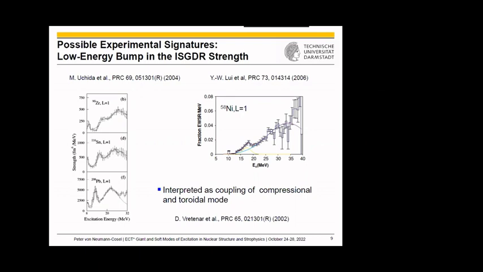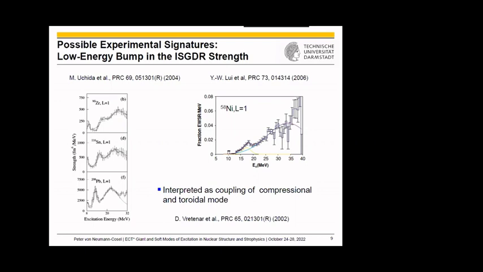And actually, it also appears in the lighter nucleus like nickel 58, as I show you here. You see this low energy bump. And if you would assume that this is a compressional mode, that this belongs to the isoscalar giant dipole resonance, and then determine the centroid, and from that determine the compressibility, you come up with something which is actually in conflict with what you extract from the monopole resonance. So people concluded, when I want to determine the centroid of the isoscalar dipole resonance, I have to leave this bump out.